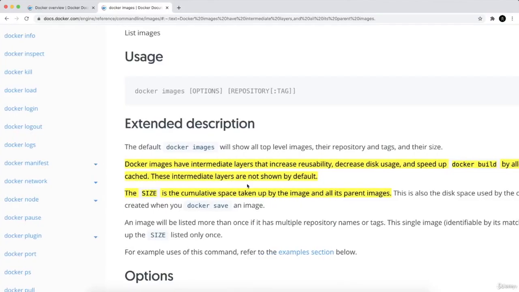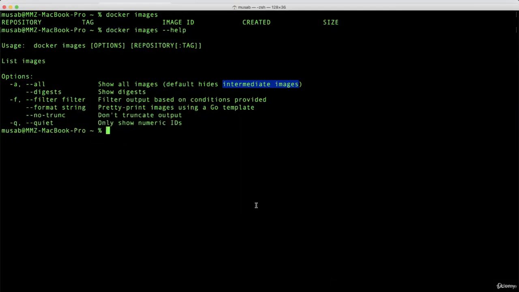These intermediate layers are not shown by default. So when you type this command, you will not see any intermediate images unless you type the -a like this. But as you can see, I don't have any images on the whole system.